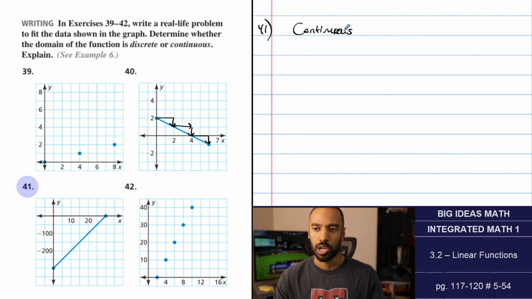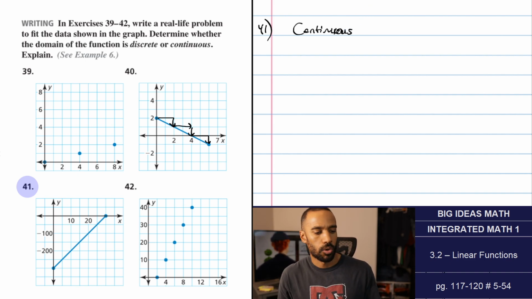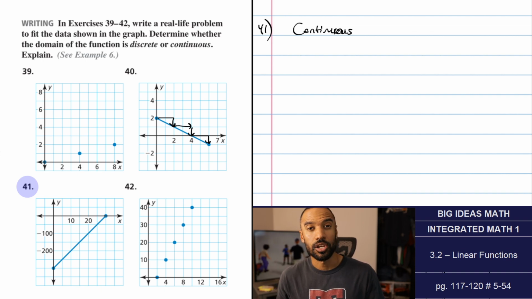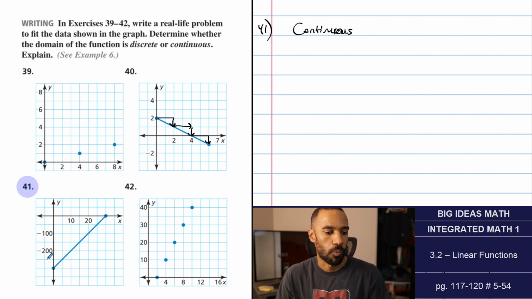Whoops. We can talk about water. We can talk about money. I can always think about those kinds of things, where we're underwater, where we're in debt. You know what? I don't want to do money because money isn't completely fractional. You can get down to a penny and that's it. I guess you can use stock value maybe. But let's talk about water.